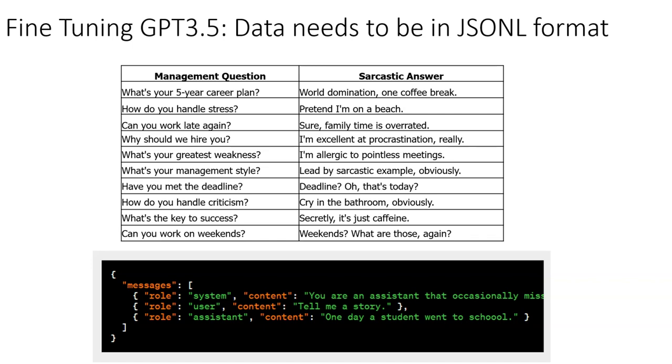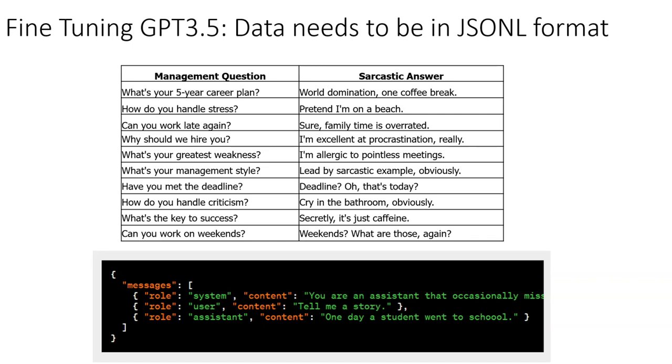In addition to the file being in JSONL format, the file should contain roles, system instructions, and content within the messages structure. Basically, this format ensures clear and structured training data for dialogue-based models. Roles such as system, user, and assistant help define the context and intent of each message in the conversation. Roles provide guidance to the model about who is speaking and what their role is in the conversation, which is crucial for generating meaningful responses.